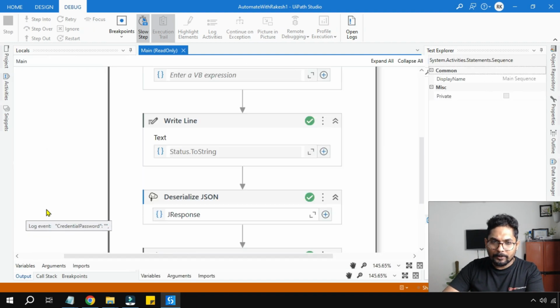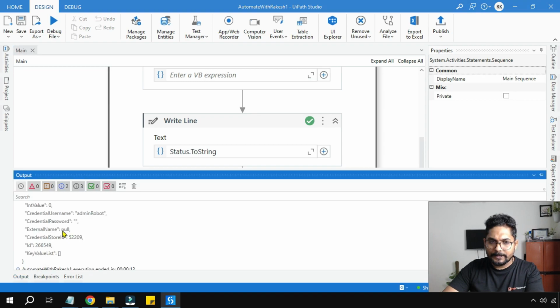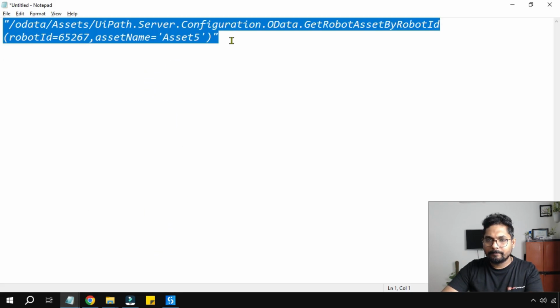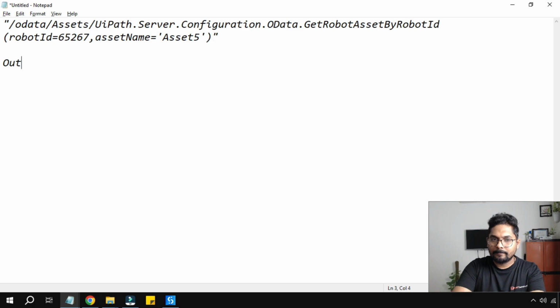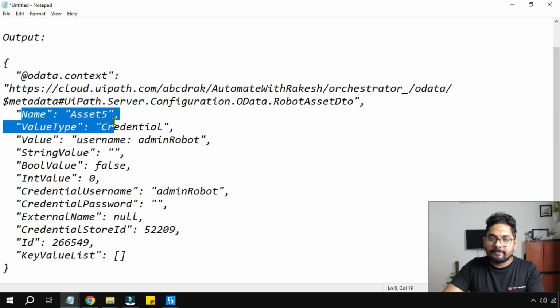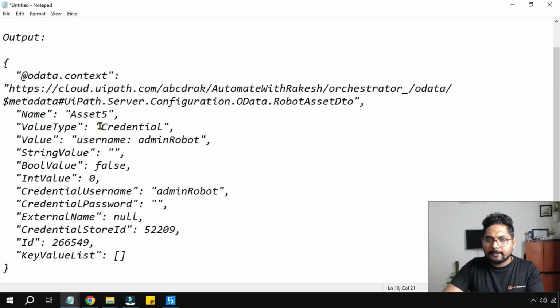So this is the output that I have got. Now let us copy it to a notepad so that we can read it properly. Okay, so this is the output. Now if you see what has happened, it has given me details of asset 5. It said value type is credential, username, if you see, admin robot.